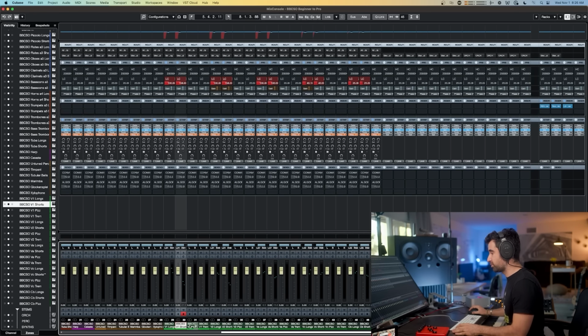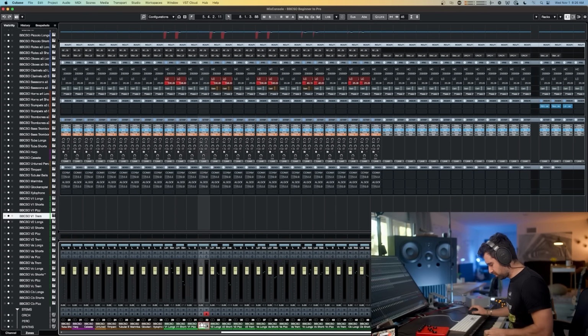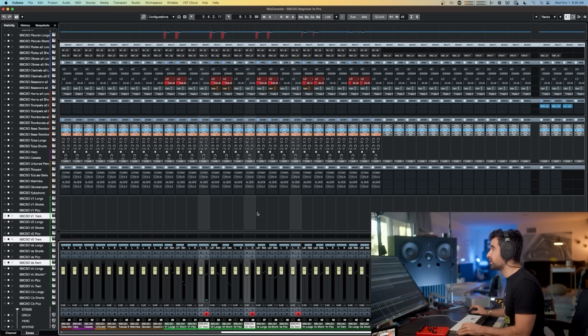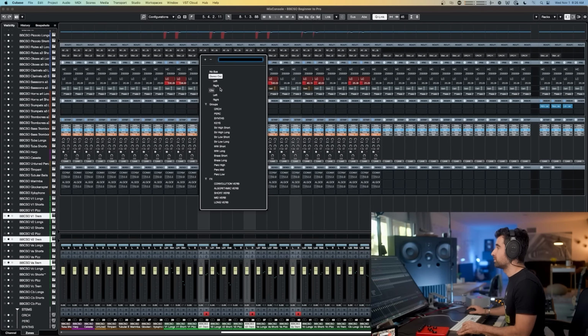Now all the violins short, pizzicatos, and what's tremolo? I'm going to consider tremolo long. If it's a measured tremolo, sometimes I consider it short. So in this case, these guys are also going to go to, by the way, that was loud, strings high long, shift, there you go.